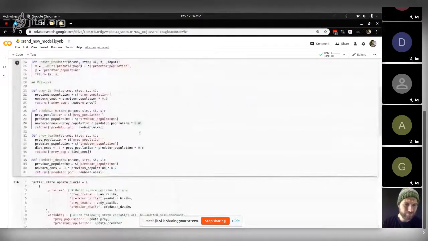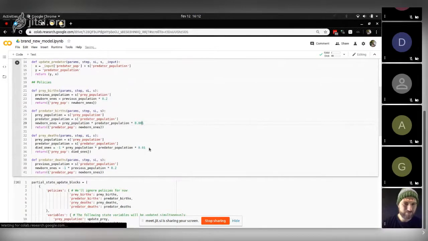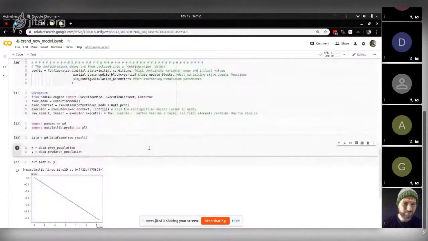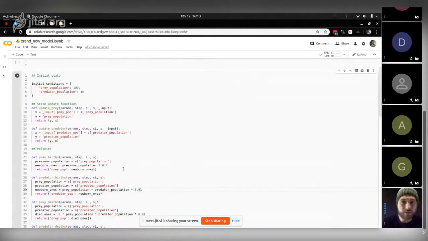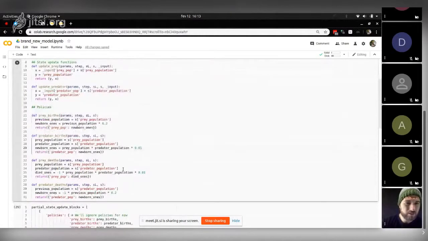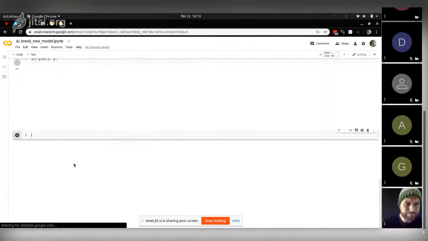Let me try to remember what I need to change. I think that this must be smaller, and I think it is even more. Maybe if I change here. You have to rerun cadCAD. You didn't run all? No, I don't need to. I just need to update the policy functions, and when I run it again, it will resimulate.